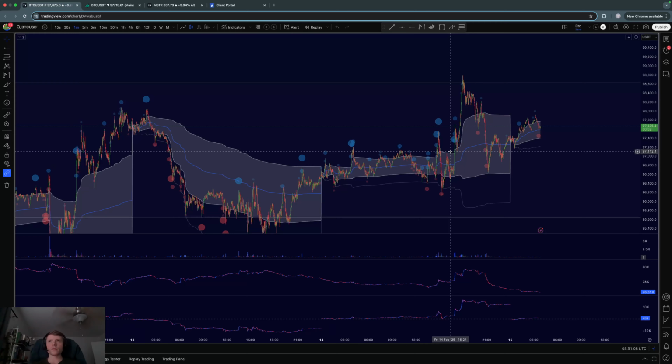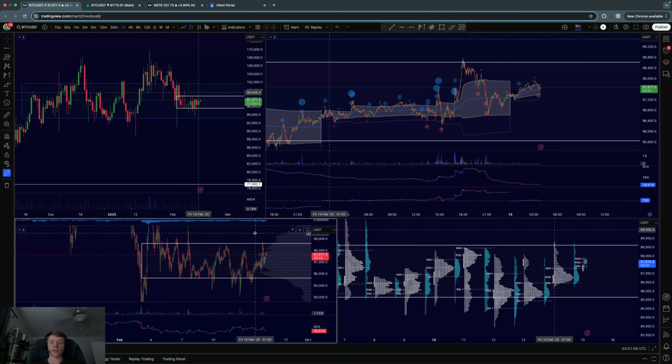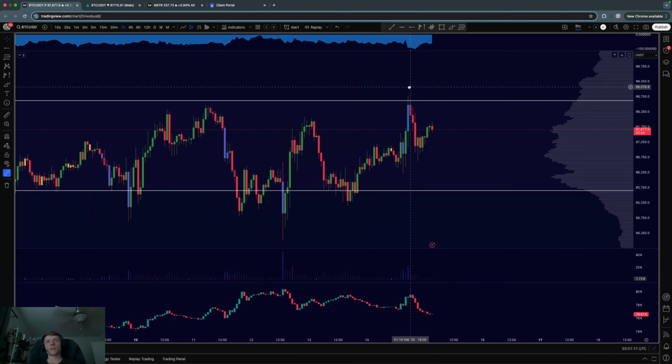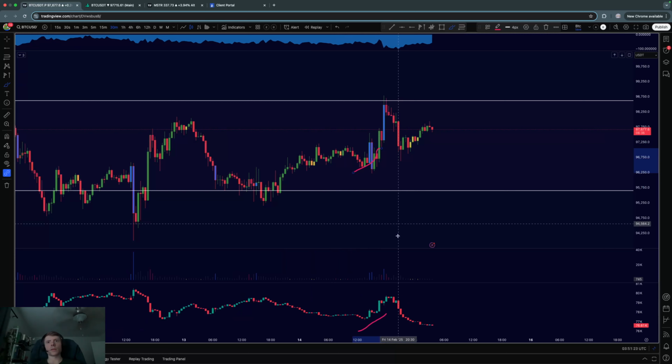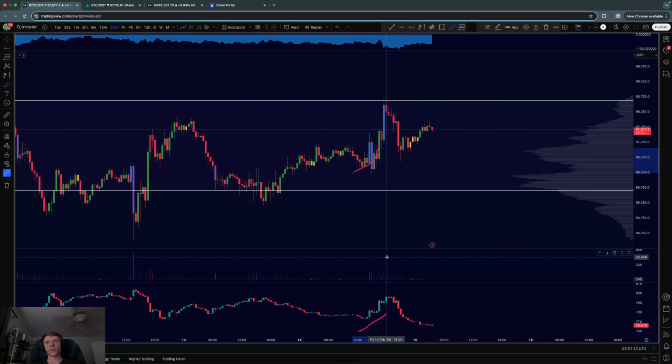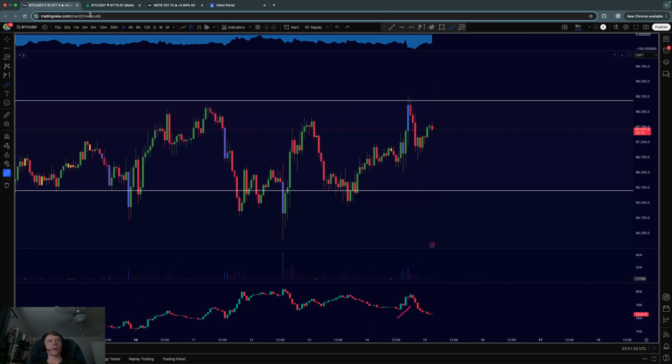Okay, so now, what else are we talking about? These ranges. You guys could tell, look at where we rejected, top of the range. It looks like we built up a bunch of open interest as well. So a bunch of longs came in. Let's put it down to the 30-minute. A bunch of longs came in, looks like they got soaked and then they got wrecked, and kind of rinse repeat. Let me delete this.